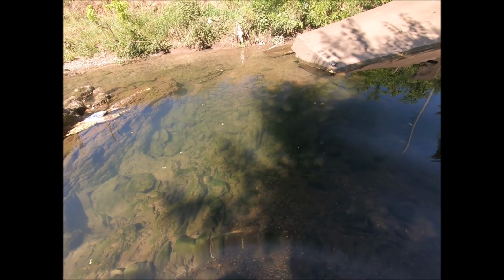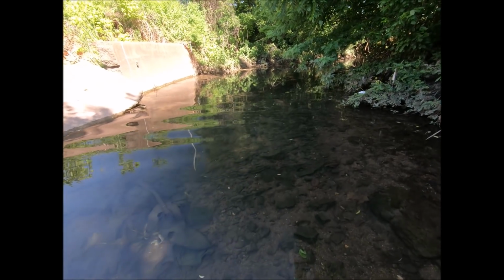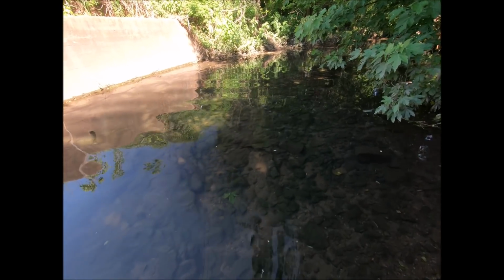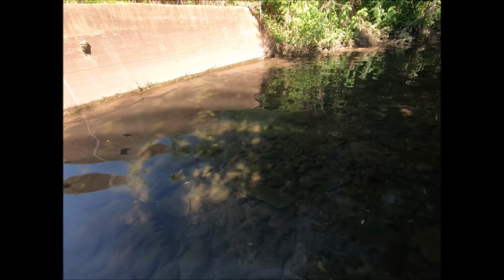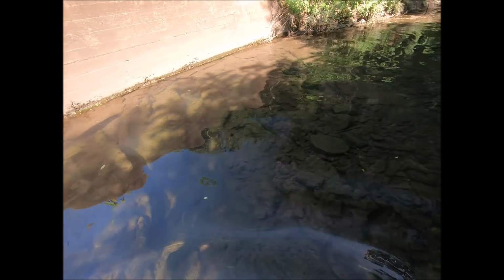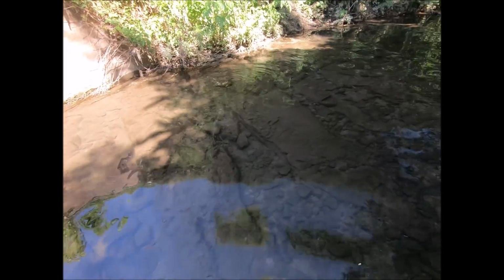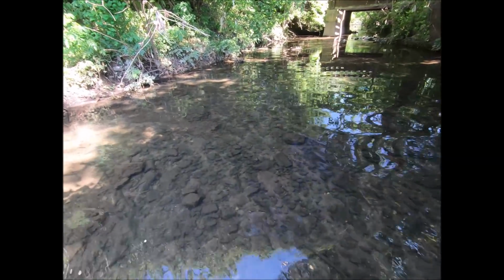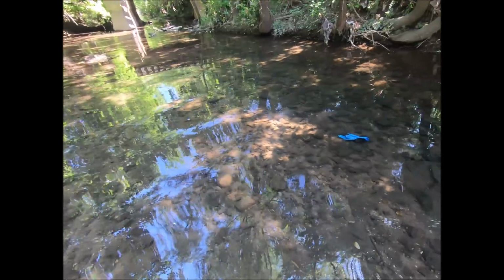Well, it's getting dark again. Yeah, it's getting tough to see. Man. Oh, but there's another bridge up there. We gotta at least make it to the bridge. One more bridge, okay? And you can go do whatever you were doing. I know you got stuff to do. Besides this, don't turn off the computer or your device, your phone, your whatever, and get mad at me. We got to get out every now and then and see what's going on. A lot of people want to know. Here's a surgical glove.